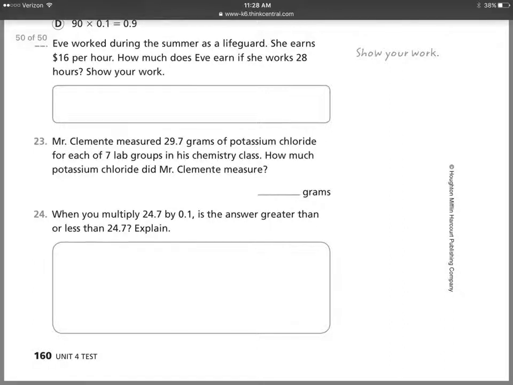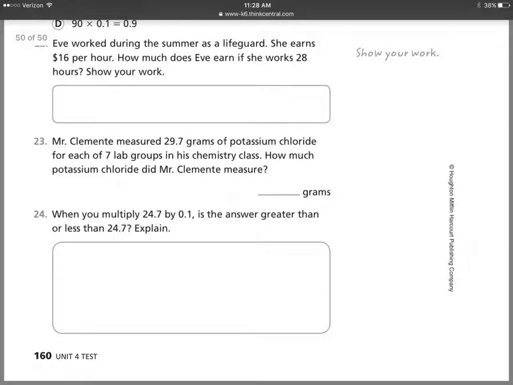Number 22 is a word problem we will be solving. Again, remember to use your strategies for word problems. Circle your numbers, make it personal. Realize that we are working on a unit of multiplication, so finding the right sign shouldn't be that difficult, but play the situation out in your mind and try some things and make sure that your answer is reasonable. It makes sense to you.